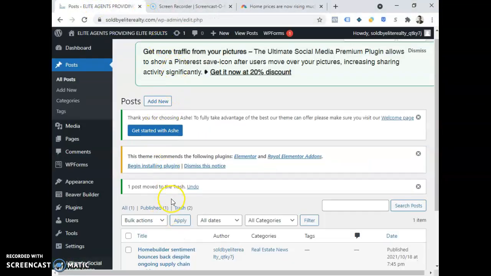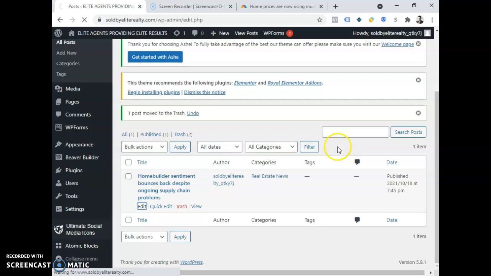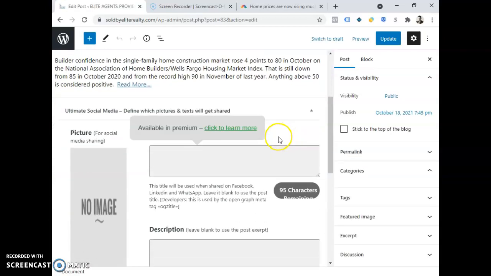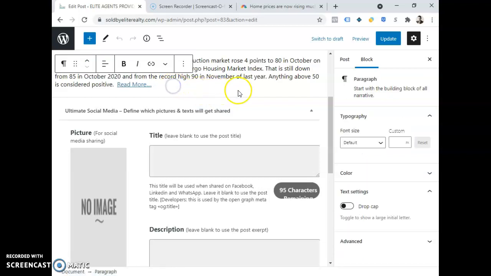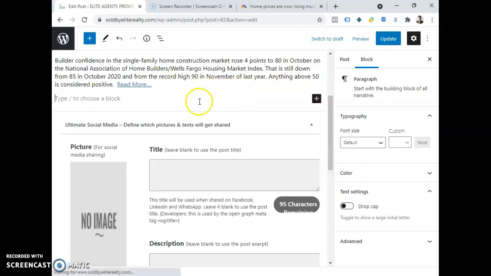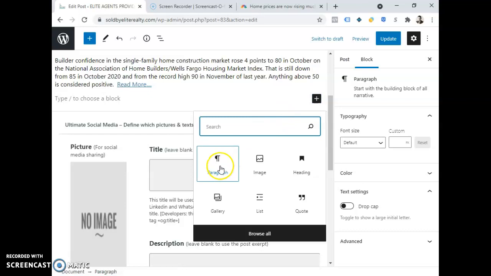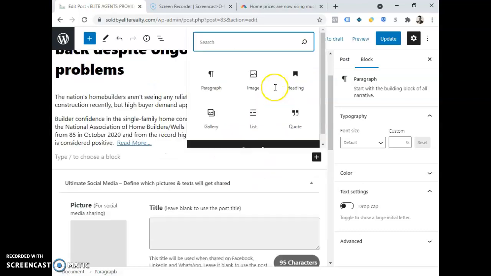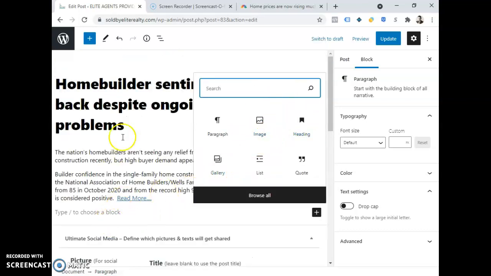When you're doing your new posts, you can go in there and add a photo to it if you want. That's as simple as going down below, hit this, then you hit image.